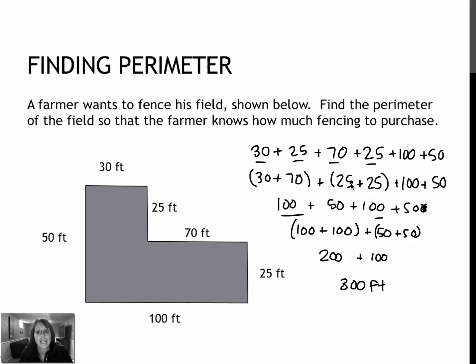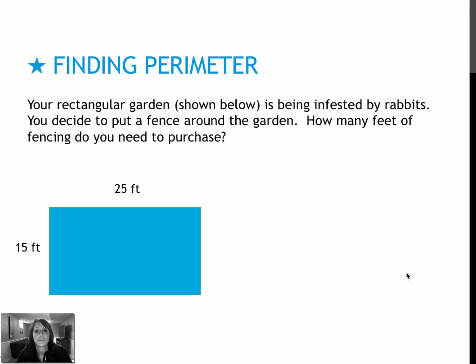So it's certainly not necessary to write all of these steps out. I wrote them out so you could see the mental process, but really that's what you're going to do, is look for values that can be added easily in your head to make the mental math easier for you, and make sure that you label your solution. I think I forgot on that last question.